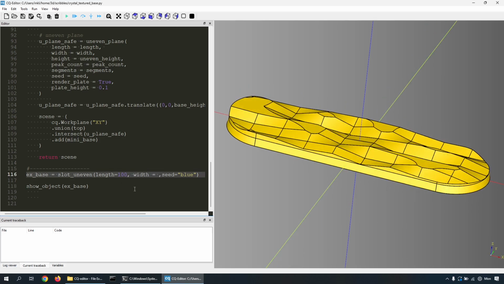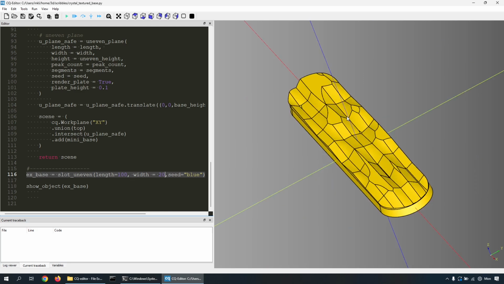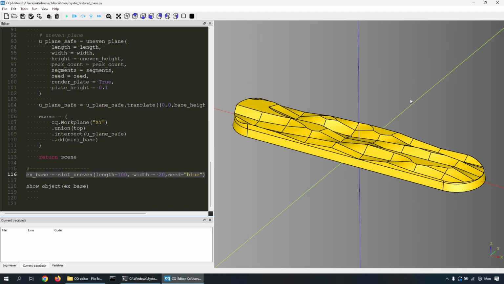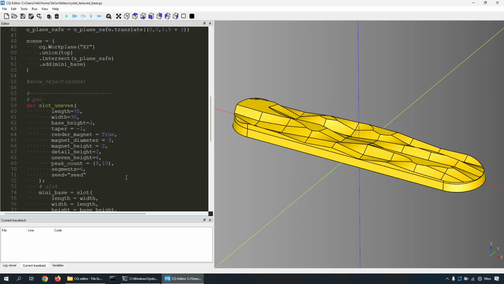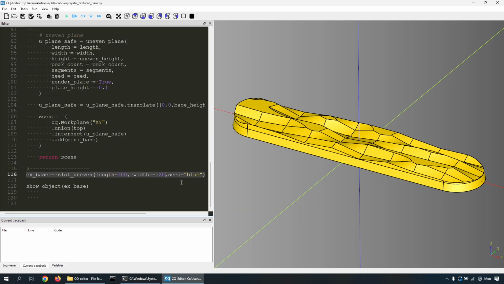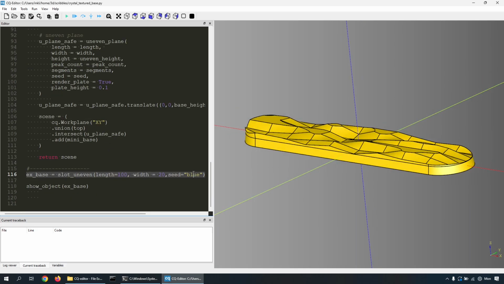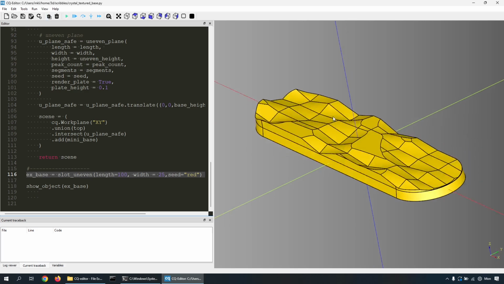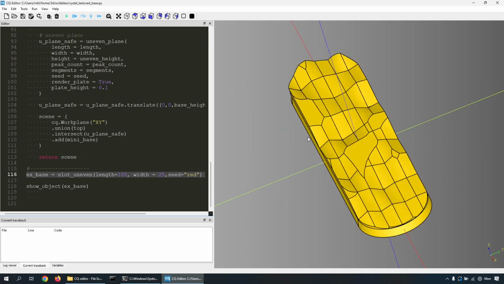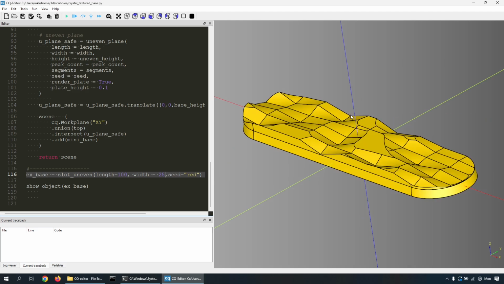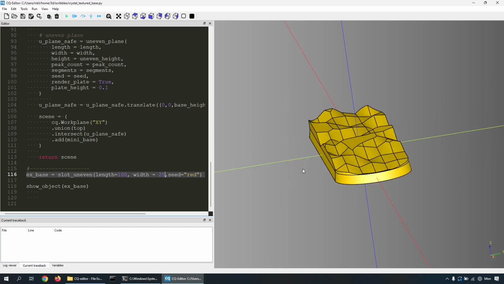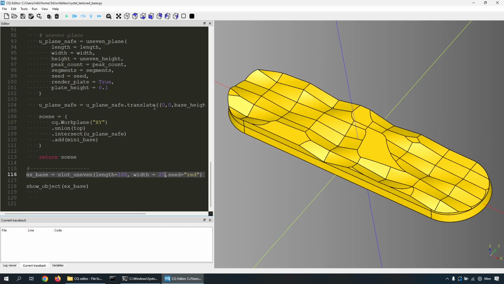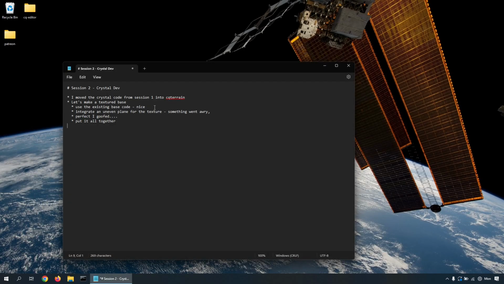Because in theory, you should be able to take a helper function that takes any kind of mini base, regardless of what type it is, and then dumps a texture on top of it. But for the sake of this video and this demonstration, I don't think I'm going to go through that process. All right, good enough for now.